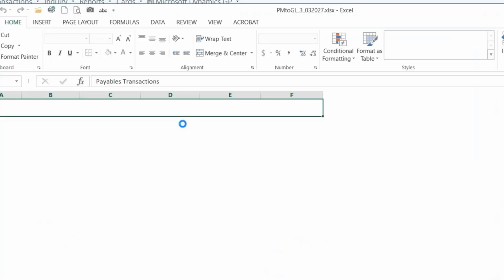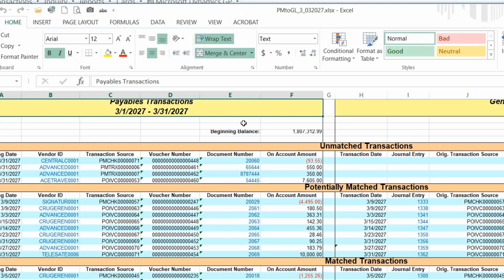So I'm just going to bring up the Excel spreadsheet that I've already processed. This Excel spreadsheet is in 3 different sections. The first section is the unmatched transactions. It's going to look at the subledger and then follow it through to the GL, and it's going to do it by transaction source number. So it's telling me that I've got some payables transactions, but they're not in the GL. Maybe I forgot to post a batch, so I need to go and post the batch.